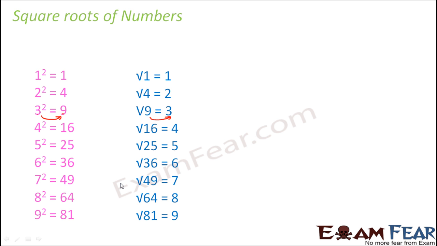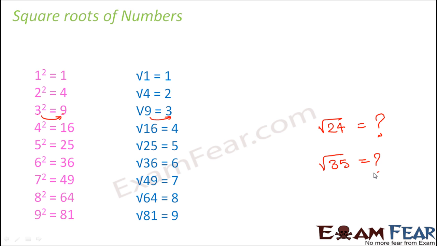The next question that might come to mind is: can we find square roots only for perfect squares? Well, if you want the square root value to be a whole number, then yes — the square root of a perfect square will be a whole number. For example, square root of 25 is 5. But if you ask for square root of 24, you cannot get a whole number because 24 is not a perfect square — there is no whole number which when multiplied by itself gives 24. So for now, at the basics level, we will deal with perfect squares only.